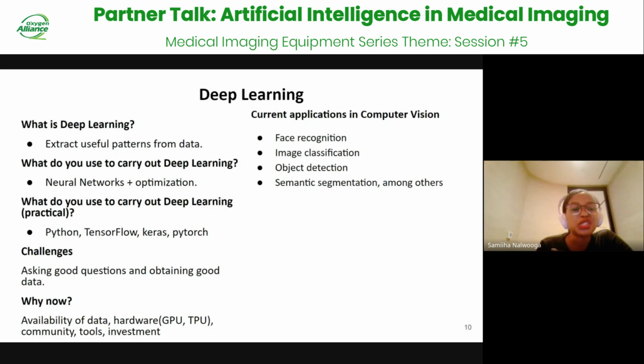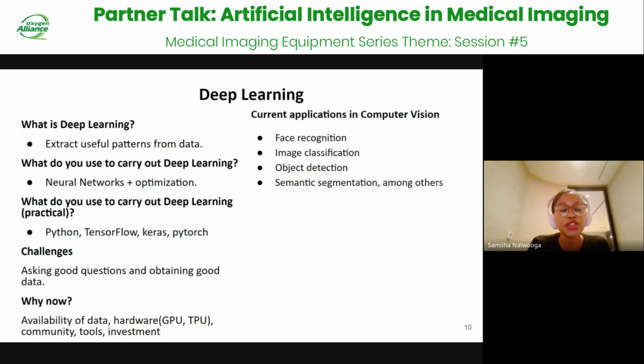So why are we now talking about deep learning? Of course, like I talked about previously, we actually have access to large amounts of data in the form of images. If we take it to the context of healthcare, we have images that we can get from imaging equipment such as CT scan, MRI, X-rays, colposcopy. These are images that we can actually use to train these models. We have access to them because of those imaging equipment that capture these kinds of images for us. Then we also have access to the hardware, the GPUs and TPUs from NVIDIA and Google, and so forth.